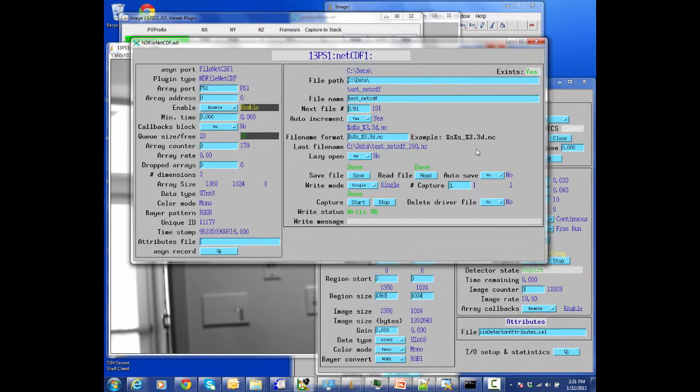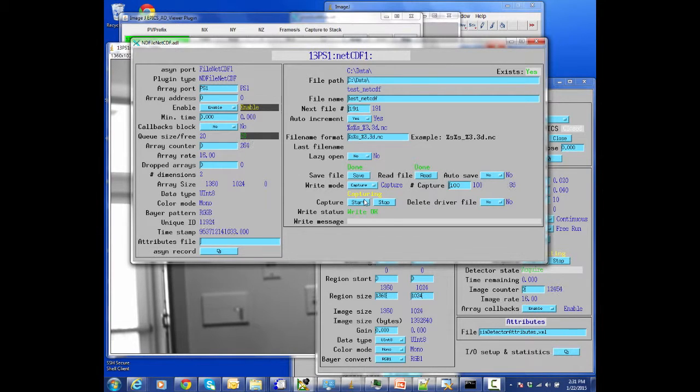If you wanted to save into and that wrote a whole bunch of files, each of which only had one frame in it. If you want to save 100 frames, put number of capture to 100 and do it in, let's say, capture mode, then you do start. And now it's capturing into RAM.